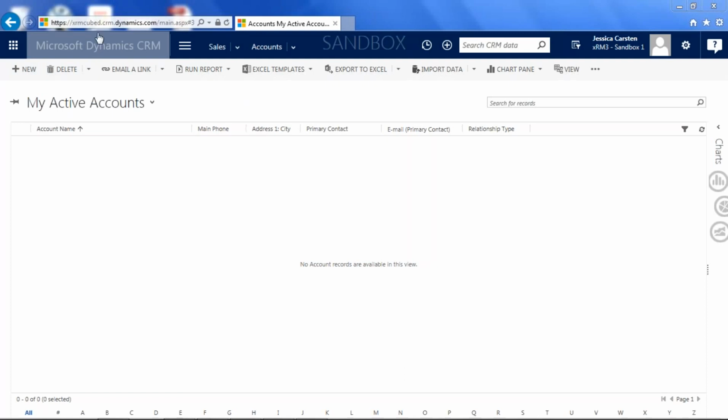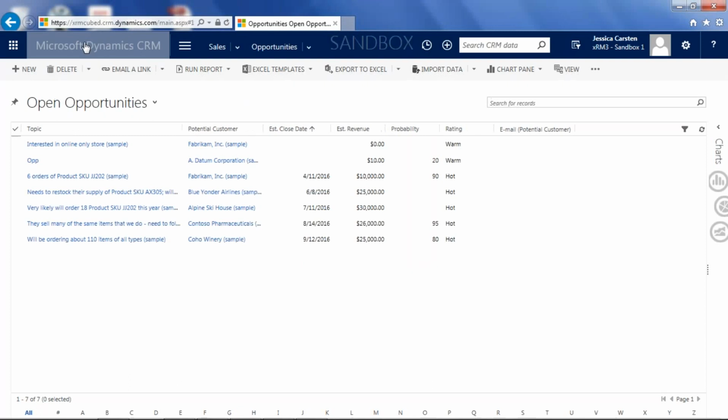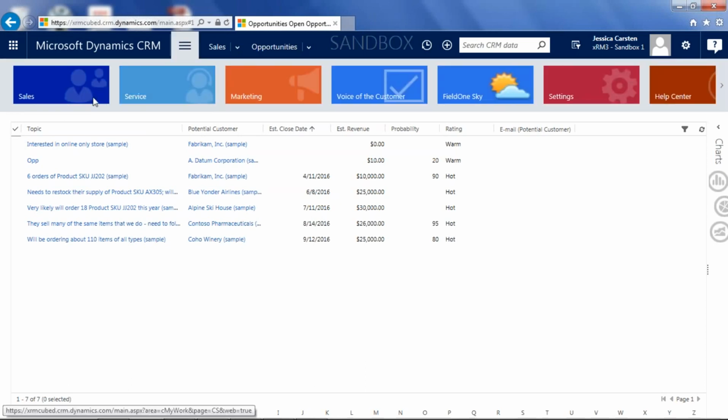First off, this Microsoft Dynamics CRM button here, if you click it, will take you to your home page. Whatever you have set in your personal settings for CRM, this will show as your home. For this example, my home is sales and my home area is opportunities. I'll show you where you can individually set that, which is part of what we're covering today. If you click here, this will take you to the full sitemap, showing you the different areas of CRM that you have offered to you in your environment.